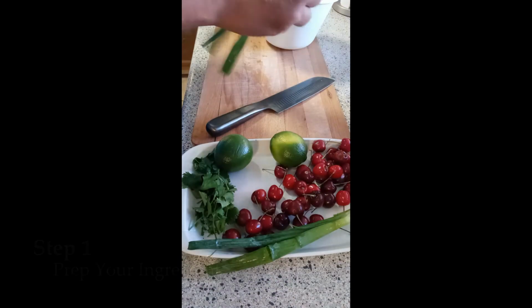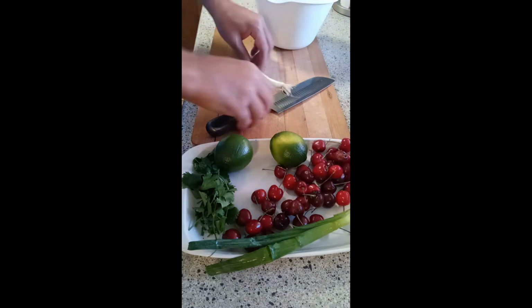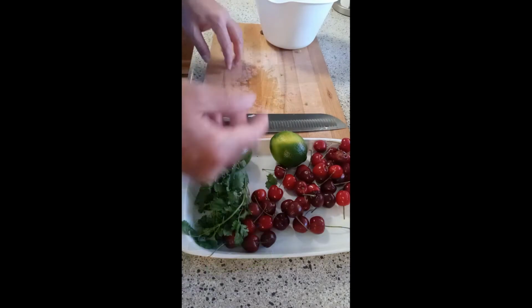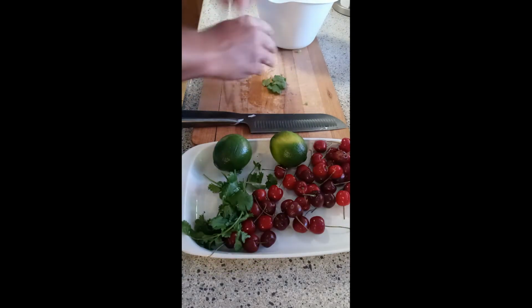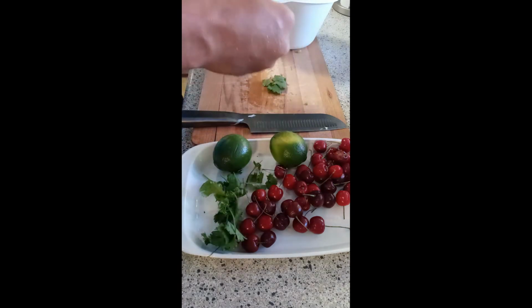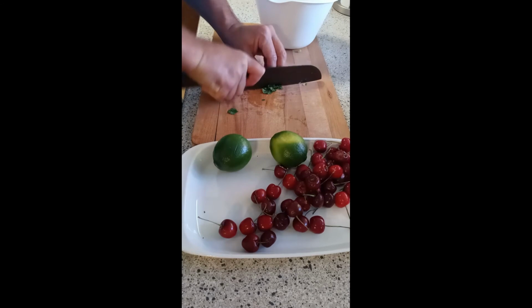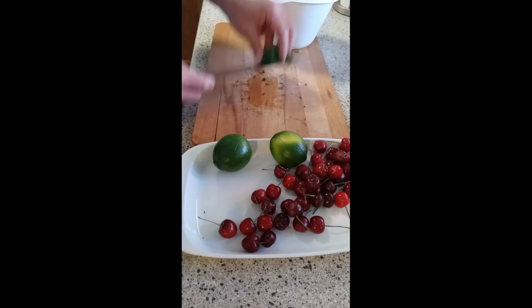So what you're going to want to do is take the outer layer off your green onions and give it a fine chop. If you're using cilantro, try to get as many leaves as possible with the least amount of stem. Give it a fine chop. Add it to the mixing bowl.